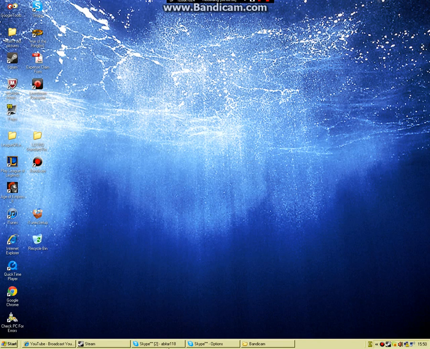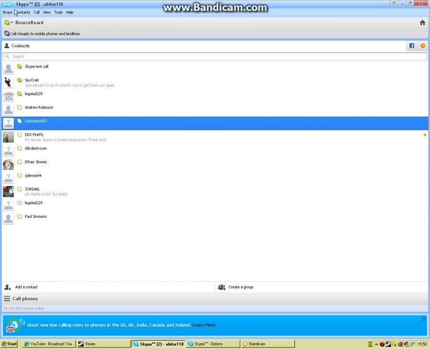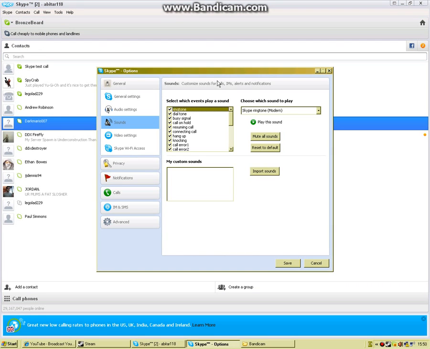Anyway, what you're going to want to do is log into Skype and open it up. Then it comes up with your friends list and all that. Go to the top left-hand side, where underneath Skype it shows your name, and it'll say Skype again next to contacts. Click on the word Skype, go down to profile, go across, go down to change sounds. Then it'll come up with a little menu where it has a general and a bunch of little stuff inside there, same with all the others.